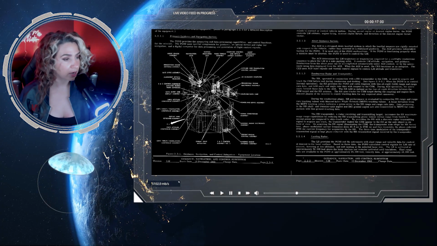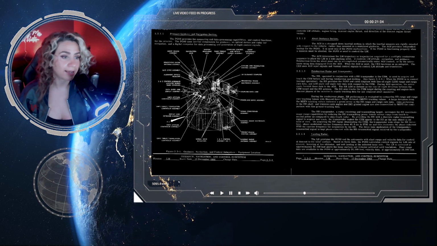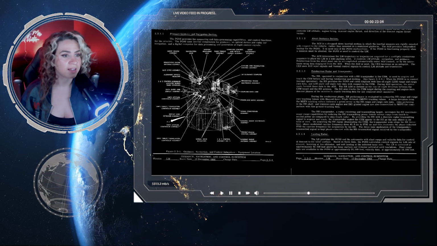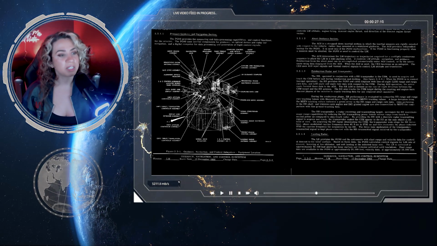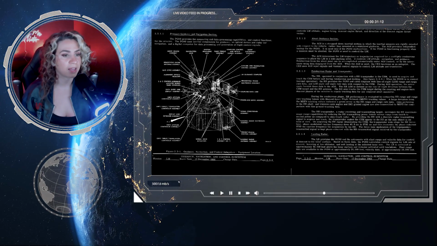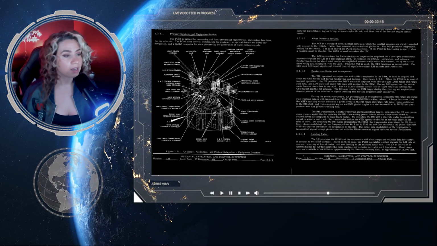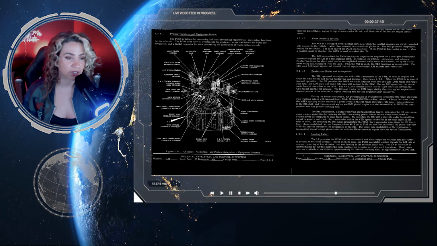Alright, the landing radar, or the LR, provides the PGNS and the astronauts with slant range and velocity data for control of descent to the lunar surface. Based on these data, the PGNS calculates control signals for the LM, rate of descent, hovering at low altitudes, and soft landing at the selected lunar site.